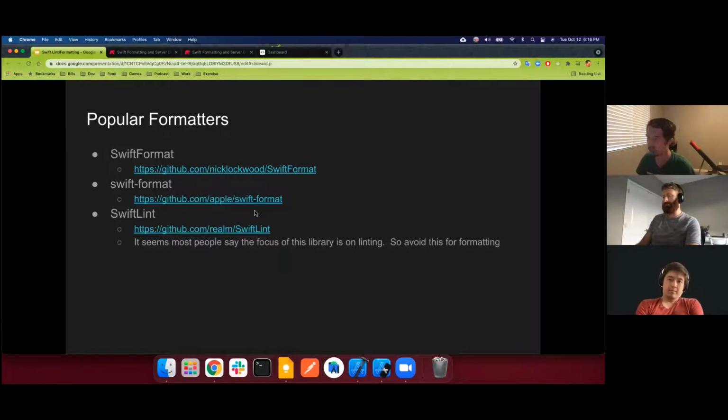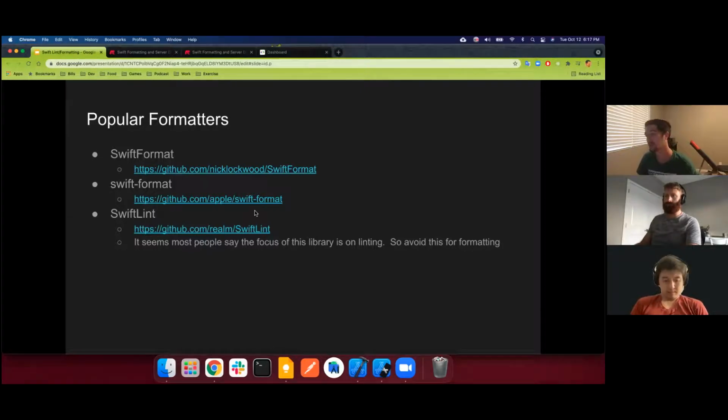Everybody seems to really like it. I didn't really look into the exact specs of how these configure. There's a guide, and there's a blog article at the end where they compare the different ways that all of these format. I was just looking at which one is the most stable so I don't have to think about it anymore. So the next option is Swift format.